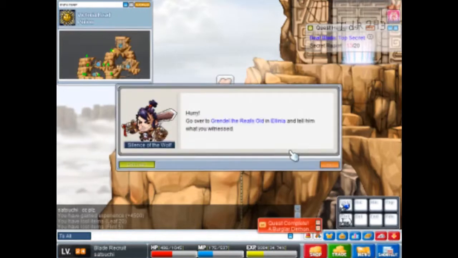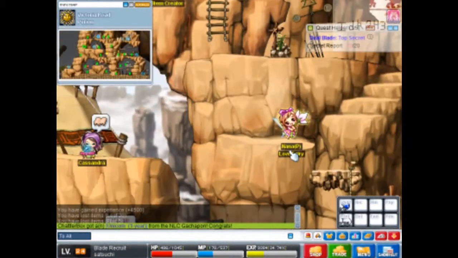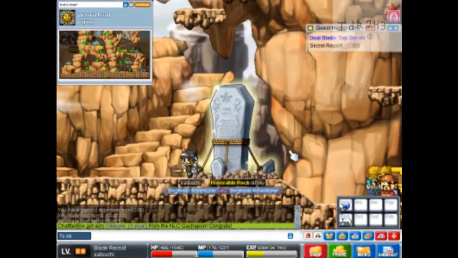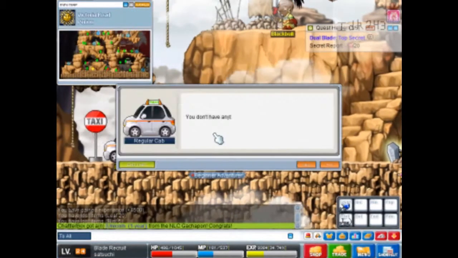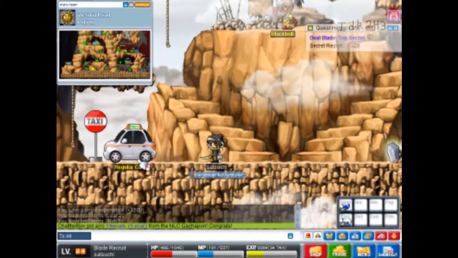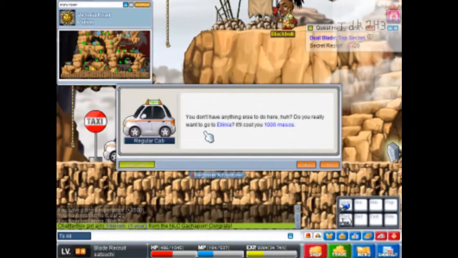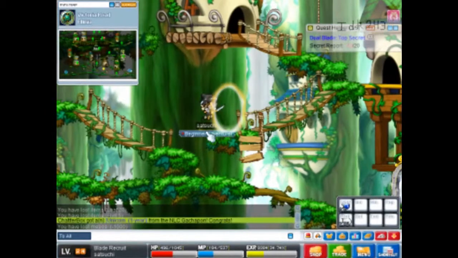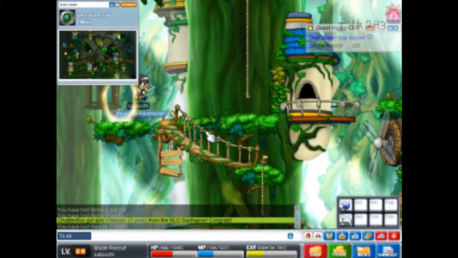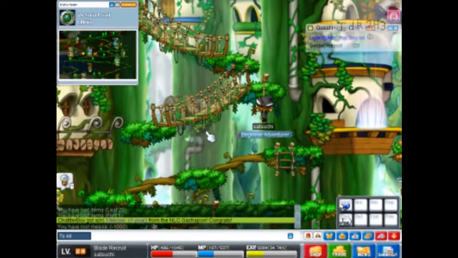And now we have to go all the way back to Elena again. Now we just keep on pressing down and jump until we get to the bottom. Wrong one. Now we have to reset the whole conversation. And it's the bottom. There's a teleport right there, which gets us down here because of lag. And then down here because I didn't jump for some reason.